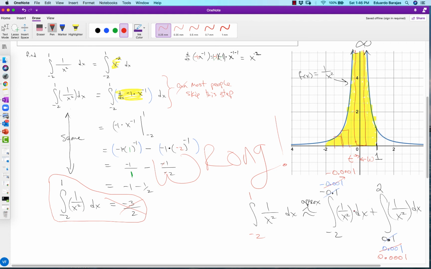For us, all we really needed to point out is that this does not have an answer for us. So if you run into this, just put no solution. It does not exist for us because we don't have more advanced techniques for finding the exact answer. Now, they could say, find a suitable approximation, find a reasonable approximation. Okay, we can approximate it by coming up with a specific number here that's close to where the 0 is, and then finding it there.